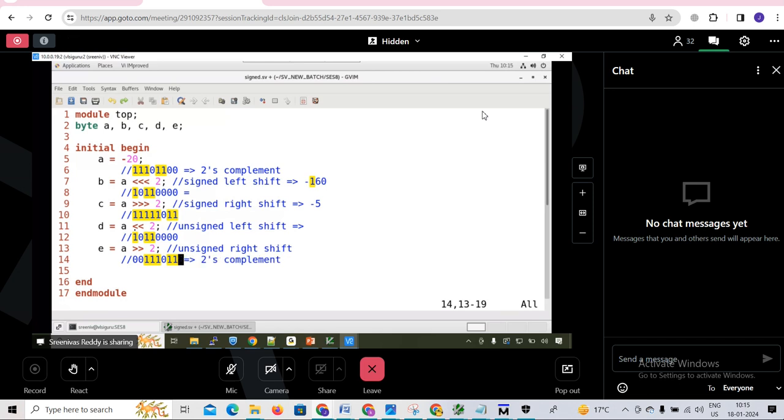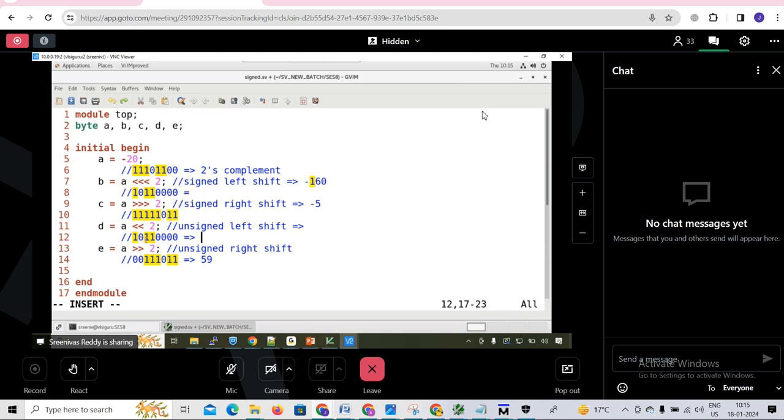Now because of that, what happened? In this case, MSB is what? 0. If it is 0, it will be treated as a positive number. What is that positive number? You understand. This position is 128, 64, 32 plus 16, 48, 48 plus 8, 56, 56 plus 3, 59. It should be 59.